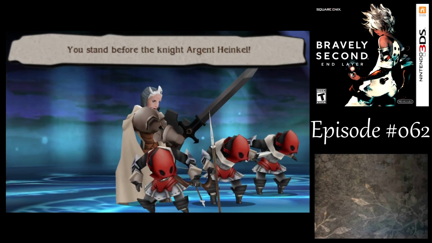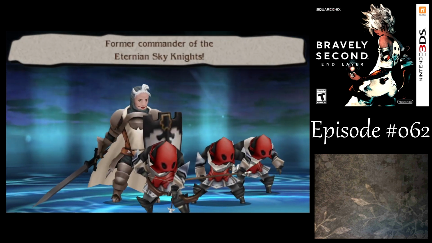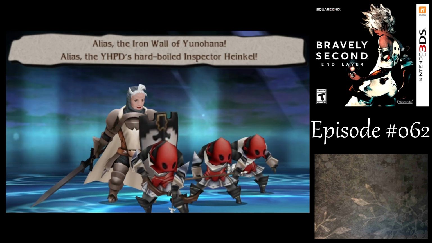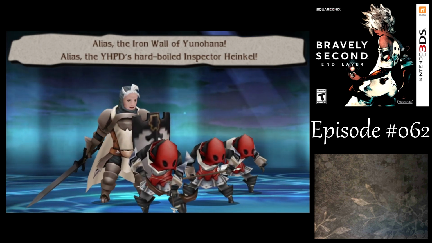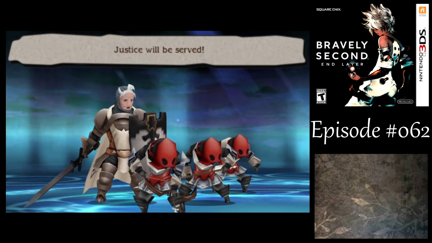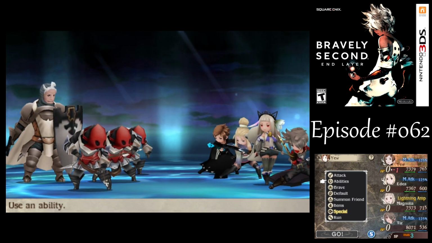For boss time! You stand before the Knight Argent Heinkel, former commander of the Eternian Sky Knights, alias the Iron Wall of Unahana, alias the YHPD's hard-boiled Inspector Heinkel. Justice will be served! Alias Overreacting Knight!